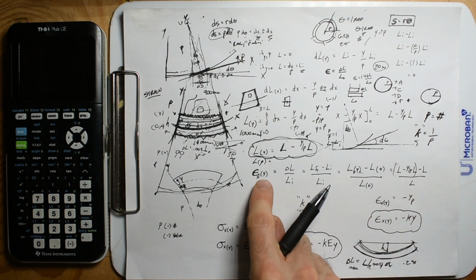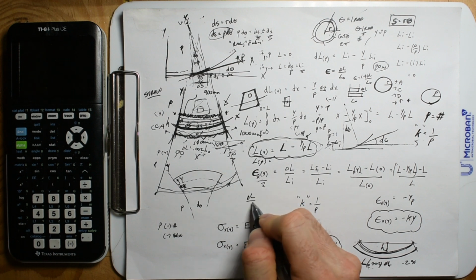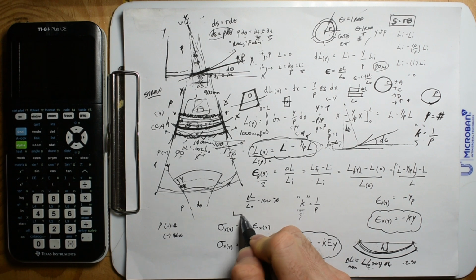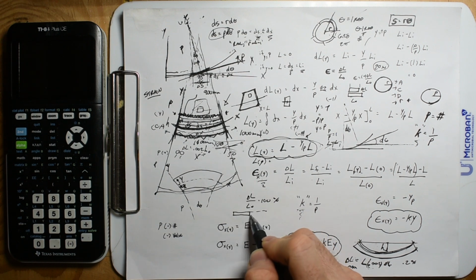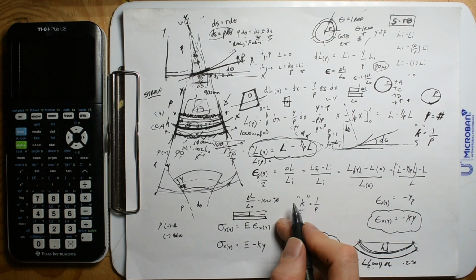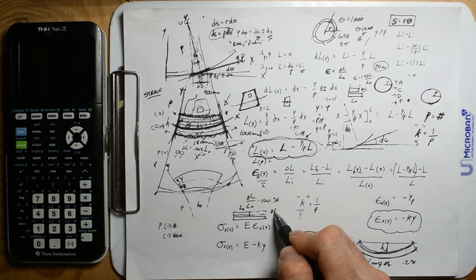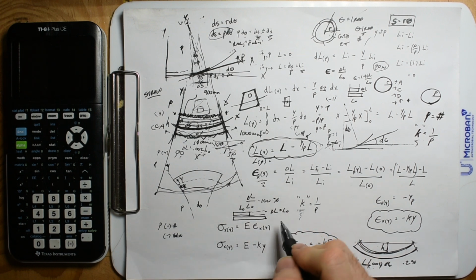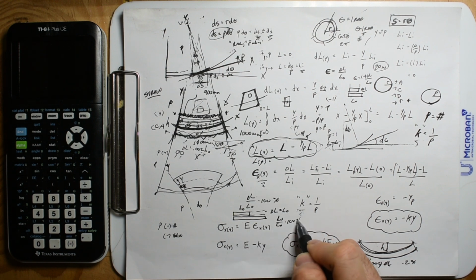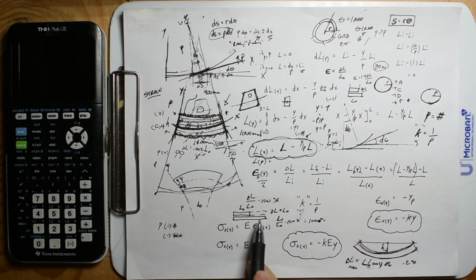And again, strain is change in length divided by length. And if you took change in length divided by initial length times 100%, it would make sense. It's just like, hey, if this is my initial length, and let's say I stretch it out to there, it looks like I doubled it. So this was my initial length. I changed my length by L naught. And so I'm going to have L naught divided by L naught times 100, and I just increased my length by 100%.